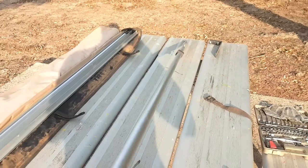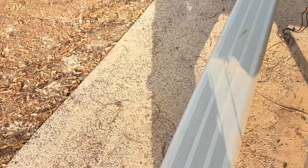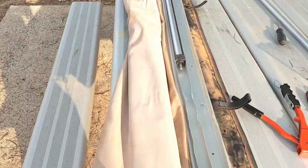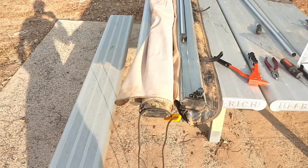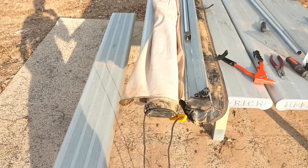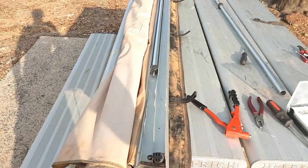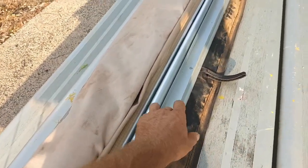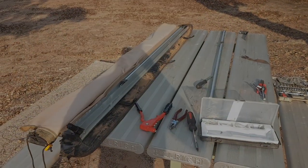So I've managed to straighten this one and it's working pretty well, but the other two, which are actually the legs, which are in the piece of aluminium inside this wrapped up bit of canvas, which will be my next job, those are going to be difficult to straighten because they're telescopic and any slight bend just causes them to grab. But anyway, bit by bit, so I've drilled out the old rivets, just putting some new rivets in now, and I think we'll be able to salvage that without too much trouble.